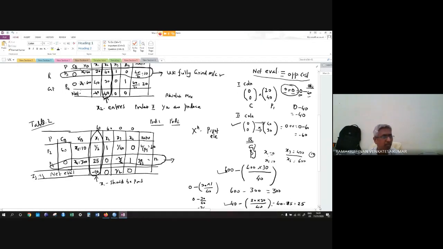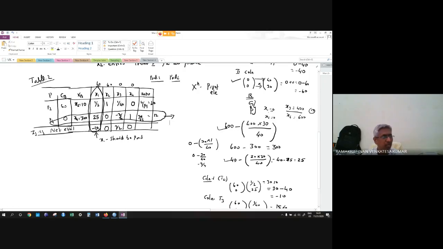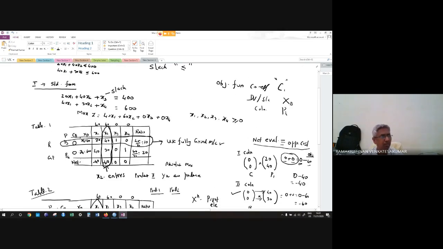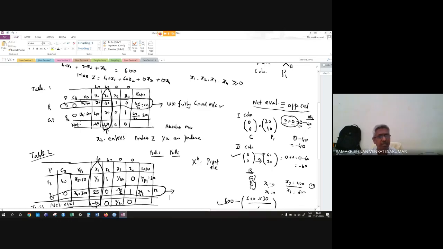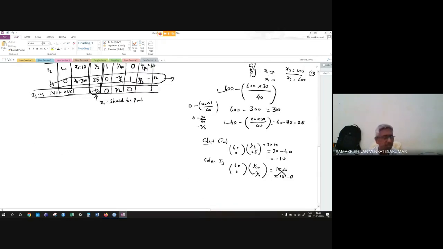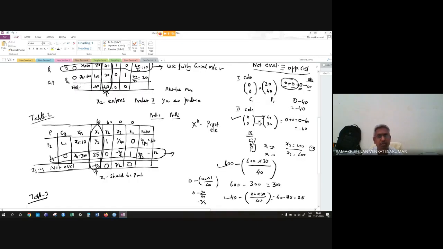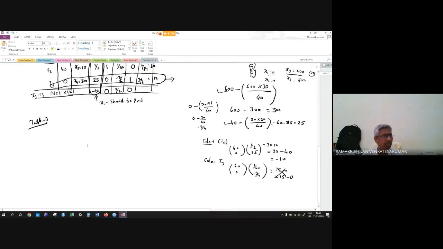Then we'll come to the last table now. We are producing product 1 also already. Product 2 produced, product 1 is produced. So we will check adjustments. Since I am going to produce some product 1, naturally here I use full machine. Entire 400 minutes I am using for 10 kg. Since now I am going to produce product 1 also, naturally I cannot produce this 10 kg, I have to alter. That is what the calculation is going to do. The table 3 is going to tell what are the adjustments. The table 1 said you are going to use entire 400 minutes producing only one product. But for producing product 1, now you need some first machine time also. So naturally you will be trying to do the reworking of your production system. That is the third table.